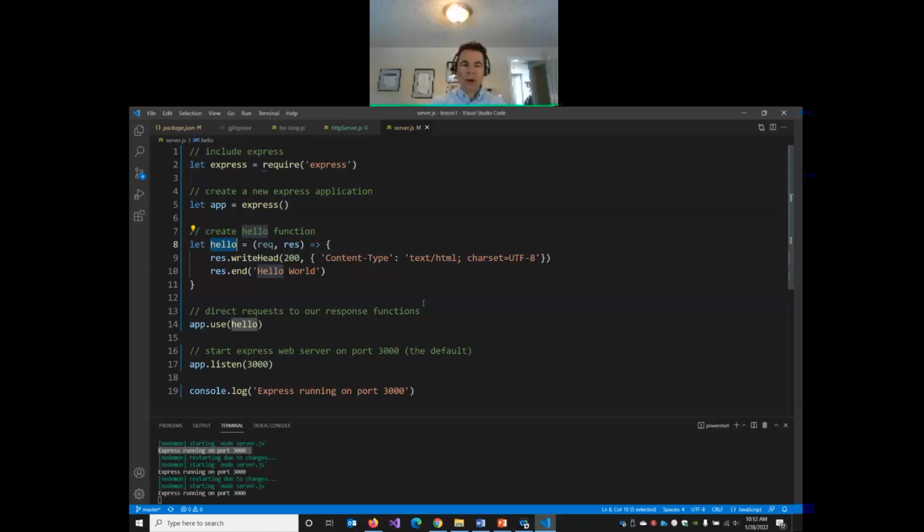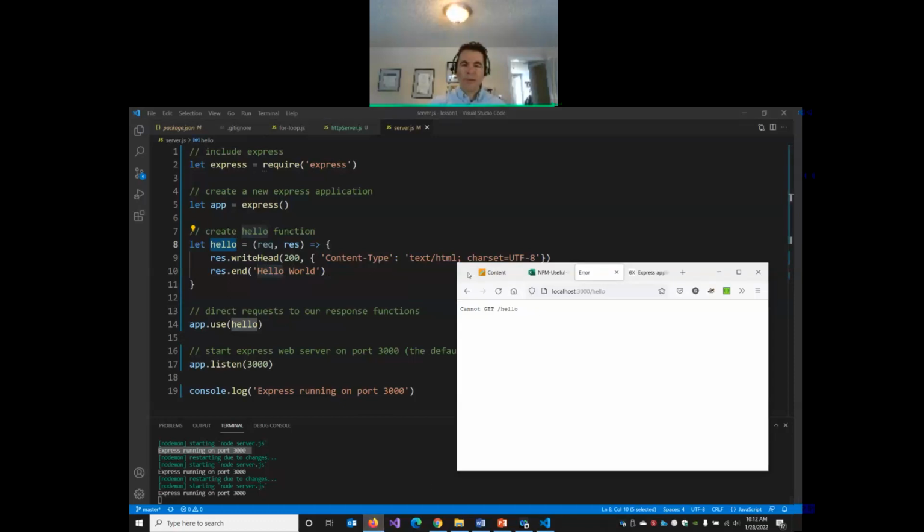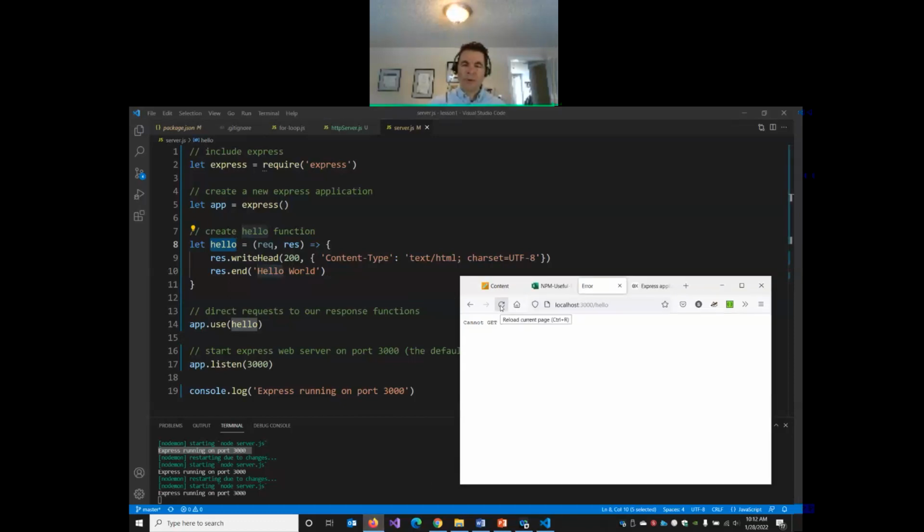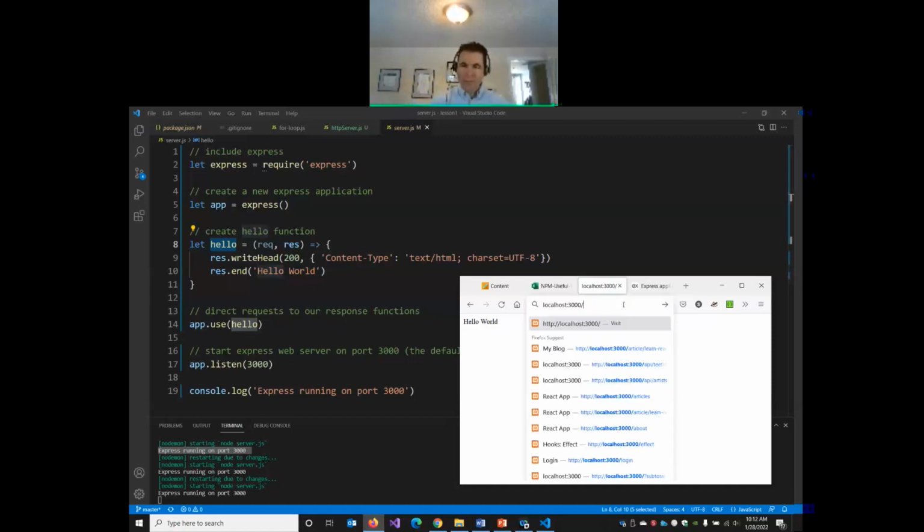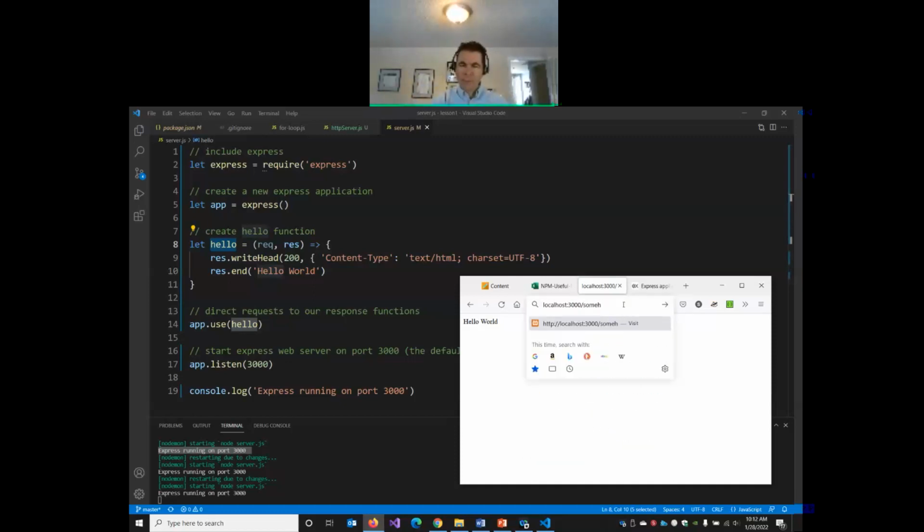So all URLs should now load our hello world message. Let's see how this works. So now I can go to any URL and our cannot get message is gone. Whatever URL we call, all requests are being mapped here to this function.